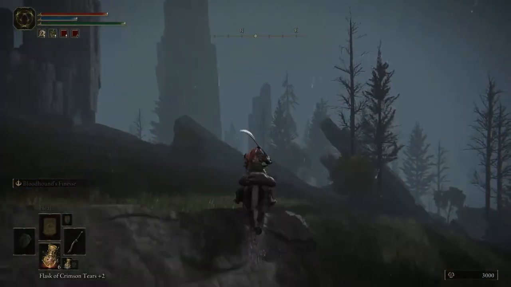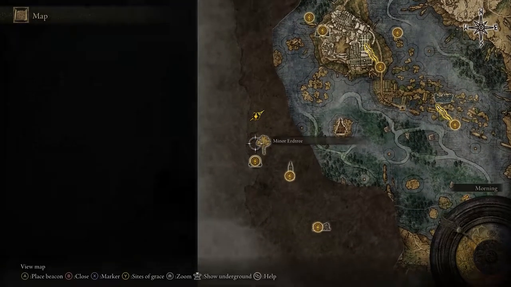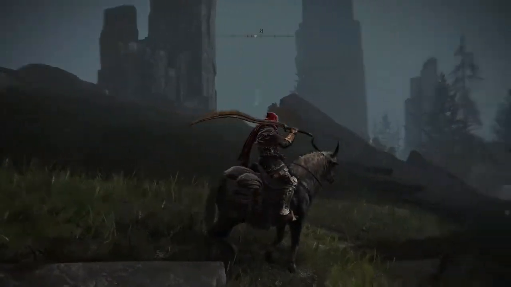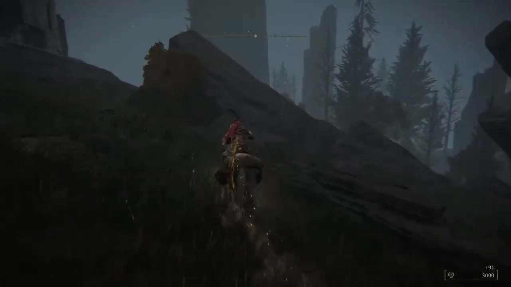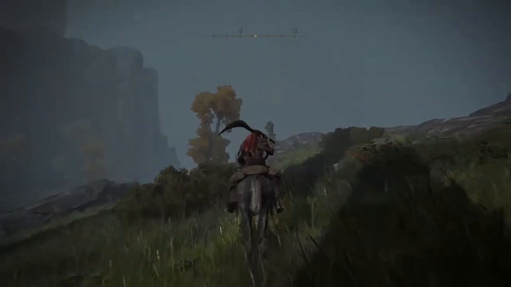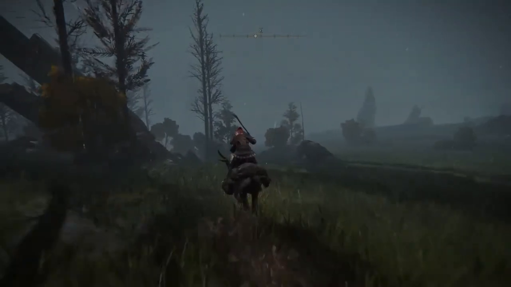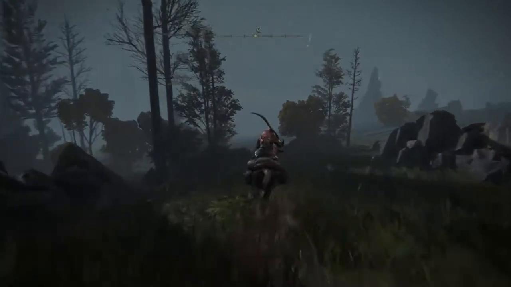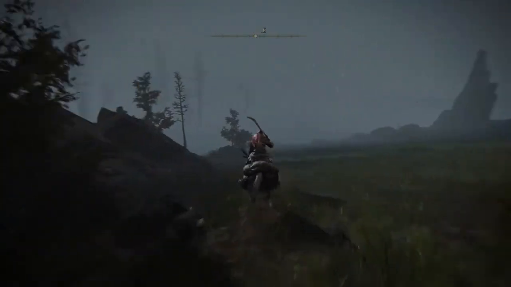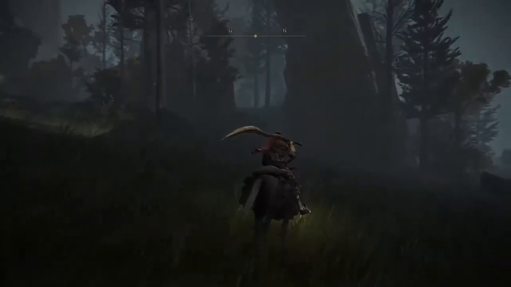The cool thing that they did when they updated the game, because there's a big update, is when you find one of those little statues, where is it? Oh, there it is. When you find one of those little statues, it shows up on the map until you locate the actual catacombs. So if for whatever reason you die before you reach the actual catacomb, it's still marked on your map, basically.